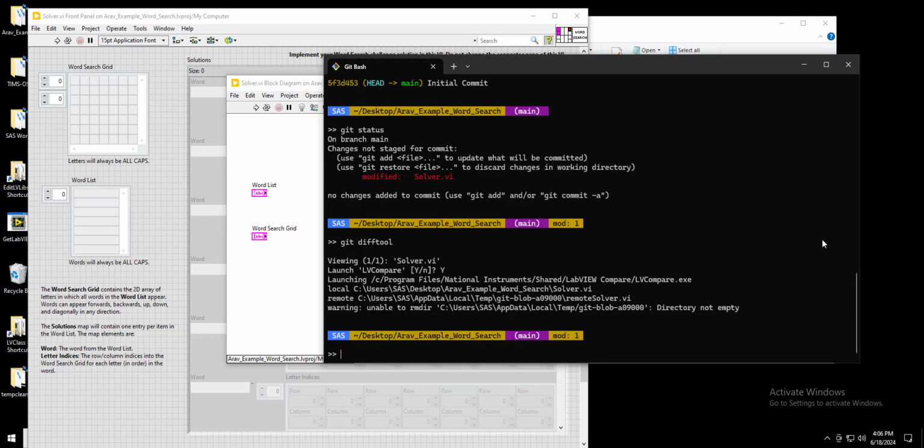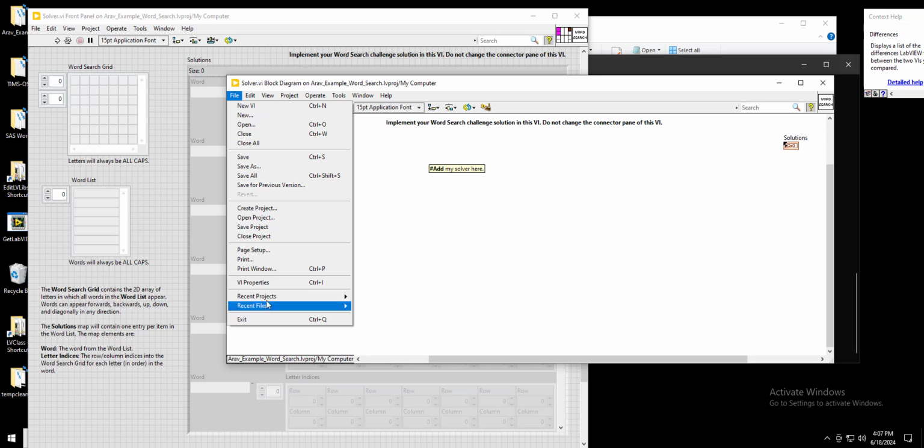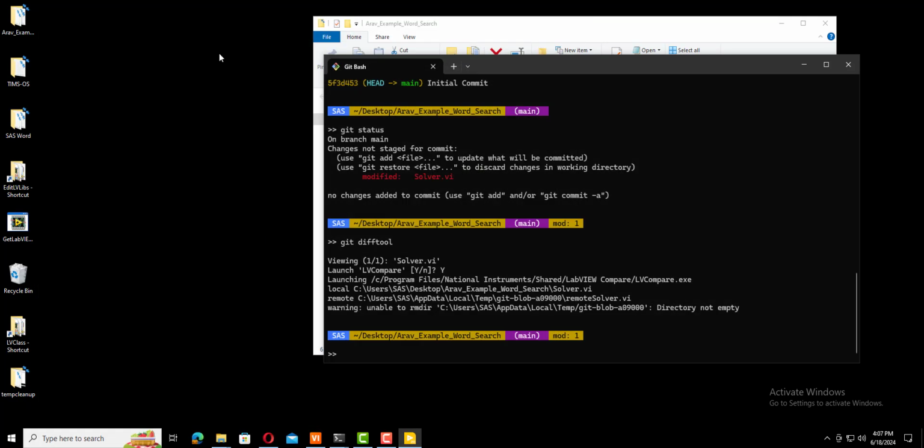Now, if I want to keep that change, I can do git commit -am, and I'll keep that change. Let's say that I don't want to keep that change. I want to throw it away. So one thing you've got to do when you throw away changes, it's always good to exit LabVIEW when you throw away changes, or when you check out a different branch in LabVIEW. It just makes things easier. It doesn't get confused. So I don't want that change. If I type in git restore and a dot, that means get rid of all the changes in my working copy.